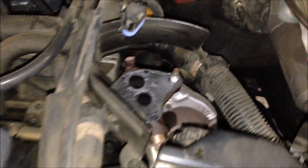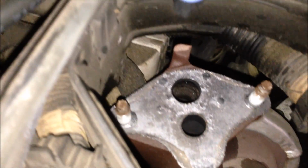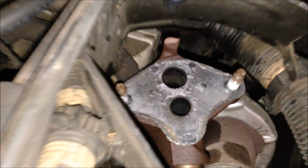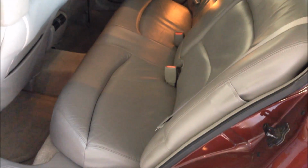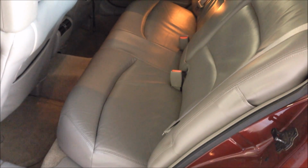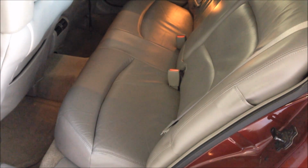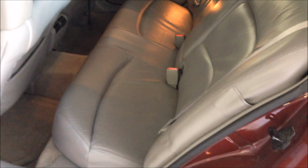Gonna take a look at the gasket. It looks like it probably will be okay. We'll try it anyway. It's also suggested to disconnect the negative cable from the battery to reset the computer. Unfortunately, it's underneath my rear seat.